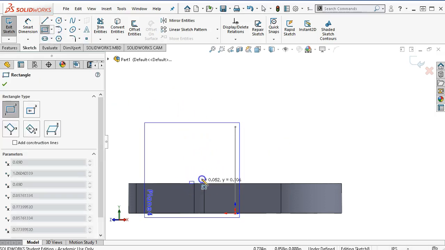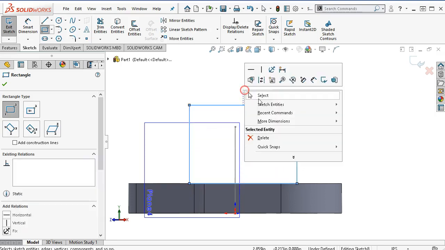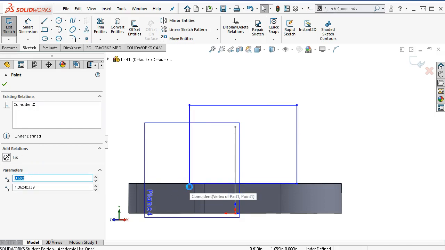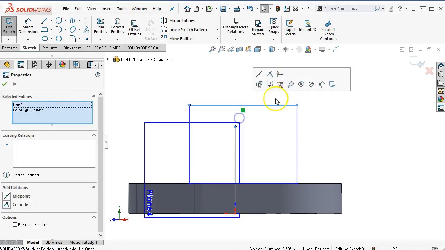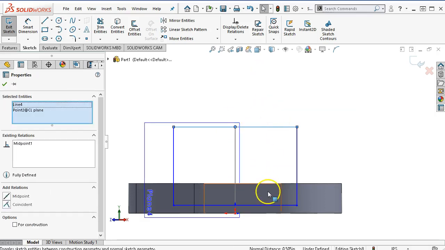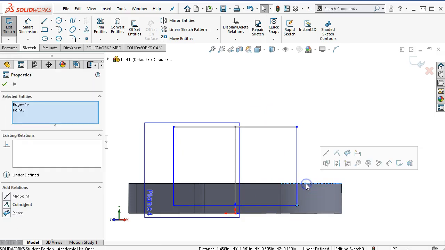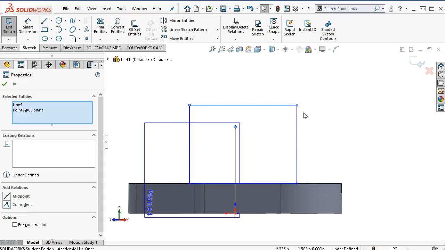So I want to make sure that I'm not picking up extra relations. I saw another coincident pop up there, so not sure what that grabbed, but that would be a good time to get rid of that. And then I'll make that to midpoint. Well, okay, so the coincident, let's double check. I'm going to undo.